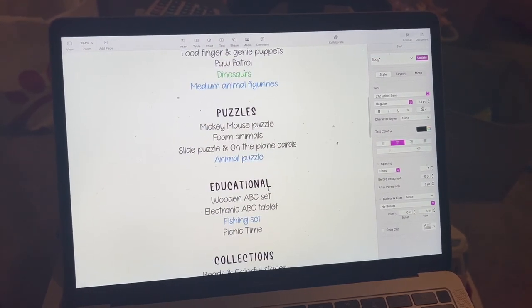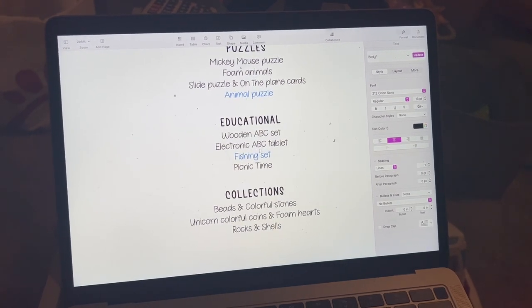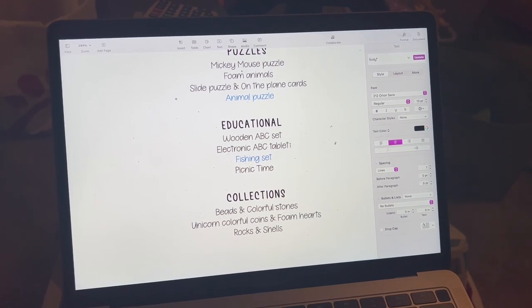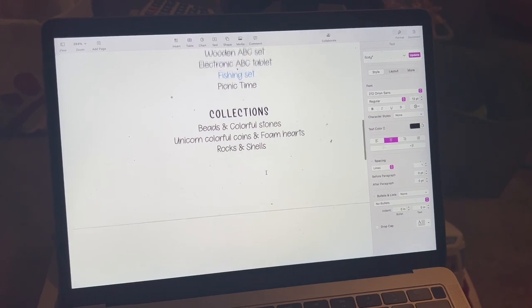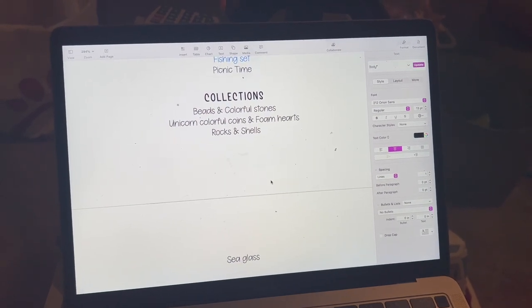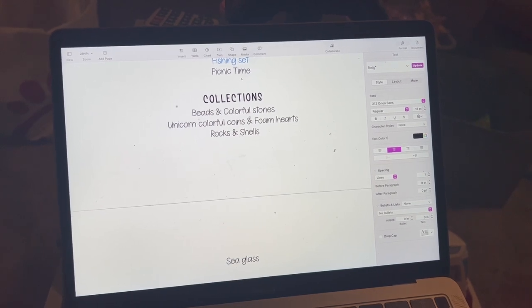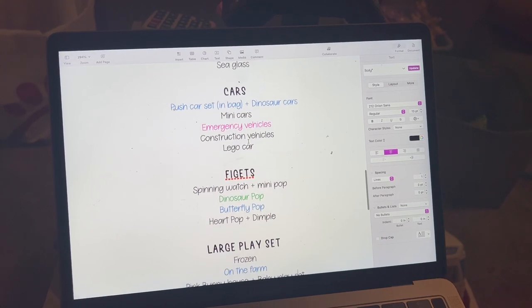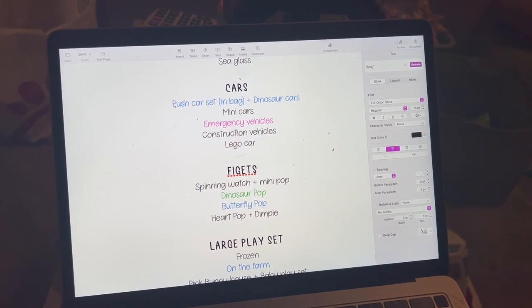And then we have different puzzles, so I broke those up. Things that are educational, her wooden ABC set. There's an electronic tablet with ABCs and some other toys. Then Aubrey is a collector, so anything that she could collect, like her beads or stones or rocks or seashells or whatever.